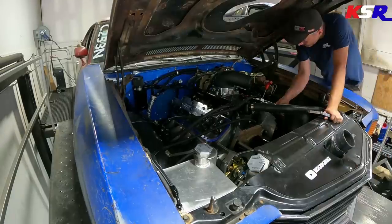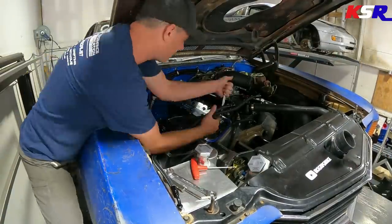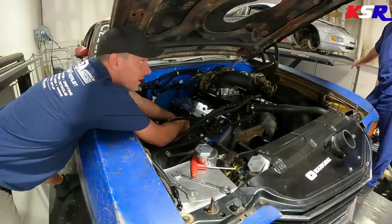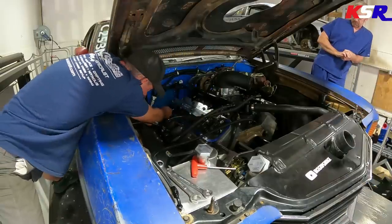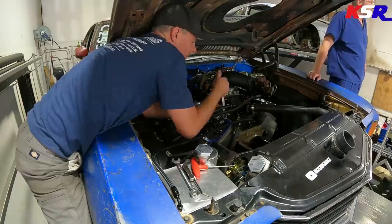All right, so we're going to repeat the same process over on the passenger side of the engine. I do find a couple on this side that are, you know, maybe a thousandth or two thousandths out of spec from where they were supposed to be. So just a little bit of a bump there.